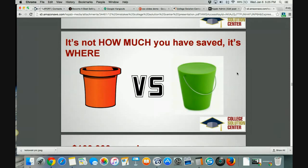So let me just pause here. This is it. This is the main thing. This is what's going to get people to make appointments with you right here, is they're going to be afraid they have money in the wrong places. And then you can show them where to, if it makes sense, where to put money to improve their eligibility. Again, you will not be able to do this with 100% of your prospective clients. My best guess is 25%, maybe 30%, but it's a great conversation starter. And as long as you start that conversation, you'll identify other things once you sit down with them and you look at their income and their savings and everything else that you want to look at.